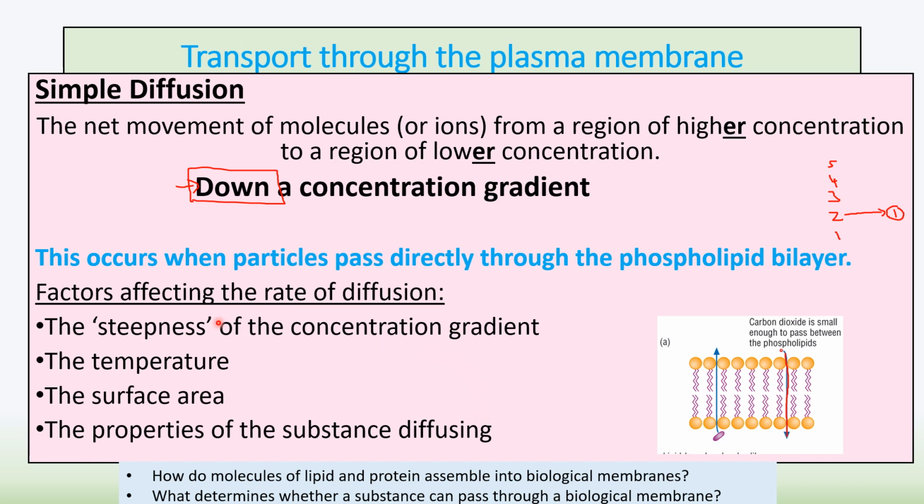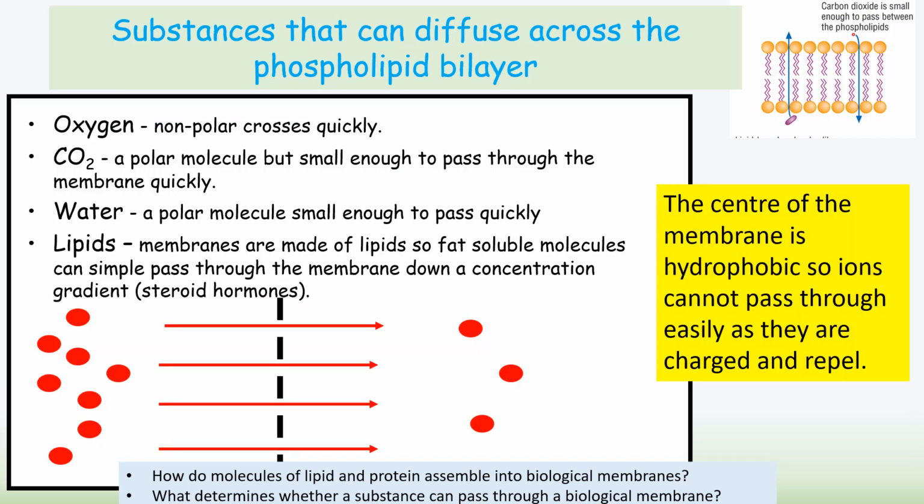Now, things that might affect this is the steepness of the concentration gradient. So obviously this 2 to 1 that I talked about here, if it was 5 to 1, that would be a faster rate of diffusion because there's a higher difference between the two. The temperature affects the rate of diffusion, especially if it's going through a membrane, because the membrane may be more permeable at higher temperatures, but the particles diffusing will also have higher energy and move faster as a result. The surface area it's occurring over, so hence the alveoli have a large surface area to increase the rate of diffusion, and the properties of the substance diffusing will obviously affect diffusion. So smaller molecules will diffuse faster than bigger molecules, lighter molecules will diffuse faster than molecules of a larger mass.